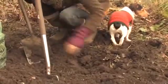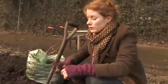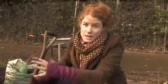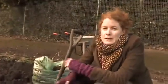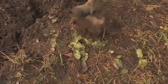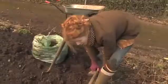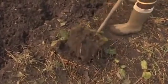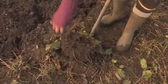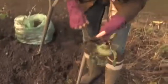The last problem, dockweed, has this incredibly extensive long taproot, which goes right the way down, down, down, and then it sends up this long flower spike, and each flower spike has about 30,000 seeds on it. The only way to get rid of it is to dig out the taproot. Sometimes it's really long, but as long as you get like the top 15 centimetres out, you're usually okay. There you go, you see?